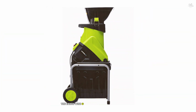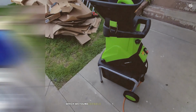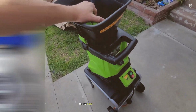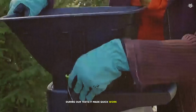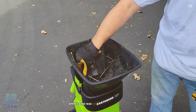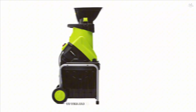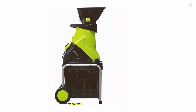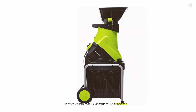The Earthwise GS70015 is powered by a 15-amp motor, which we found capable of handling branches up to 1.75 inches in diameter. During our tests, it made quick work of small branches, twigs, and leaves, turning them into fine mulch perfect for garden beds or compost piles. One of the features we particularly appreciated was the large collection bin. With a capacity of 1.2 bushels, we were able to process a significant amount of garden waste before needing to empty it. This saved us time and made the whole process more efficient.